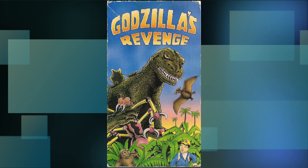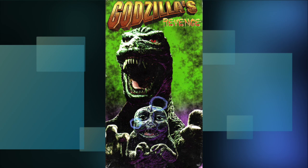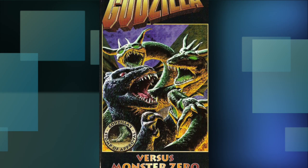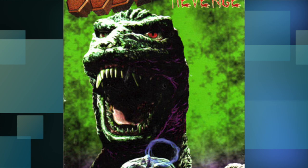However, Scimitar would get a second chance to redeem themselves on this. In 1998, they released a handful of Godzilla movies to eat off the hype of the upcoming American-made Godzilla film, and got artist Peter Bullinger to make the covers. And well, this one looks miles better than whatever that was. We'll get to most of the Scimitar releases at certain points in this video, and you'll notice they all have this uniform style — the title monsters drawn over a textured background. The artwork for Godzilla's Revenge looks nice, and I really like the added detail of Minilla's smoke rings here.